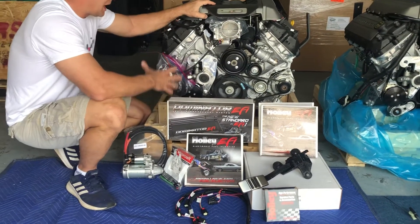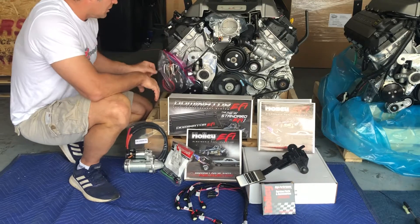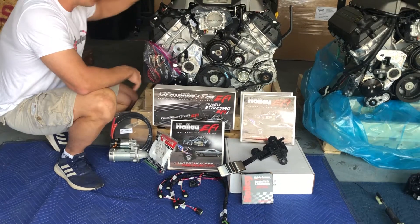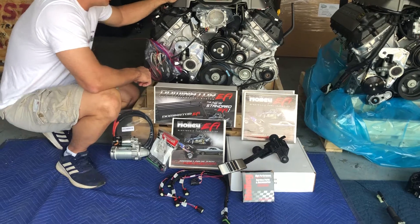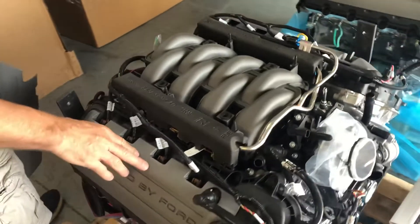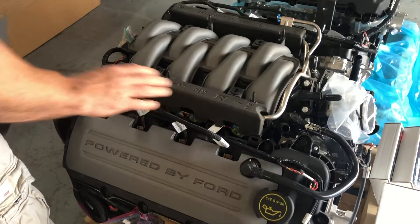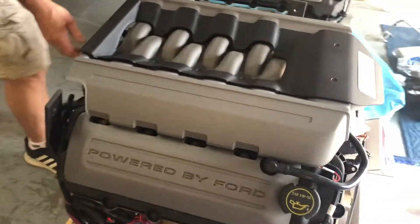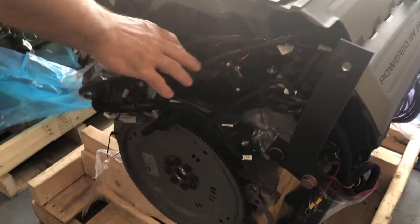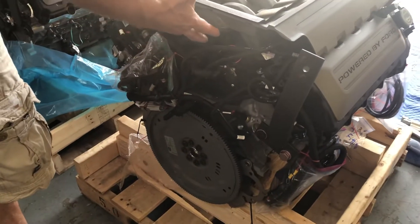There's not a lot we're gonna show you here today on it — the stuff in the box is already installed onto the engine. We've kind of tucked it all away to make it easy for the customer. But this system is very sophisticated and very powerful — it can control hundreds of different settings on the engine to really fine-tune it. The coil drivers, the ignition, and the injector hookups are all already installed. We've also hooked up all the wiring in the back and tucked it away. We removed the control motion valves from the back and left them open, which makes for better performance — those are there more or less for emissions and low-speed driving.